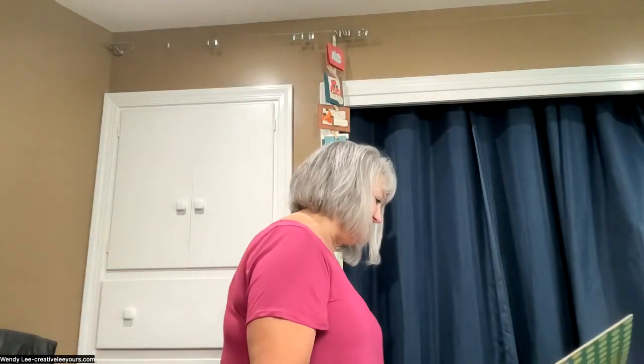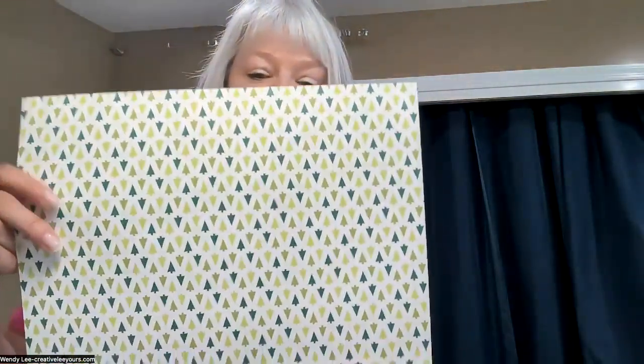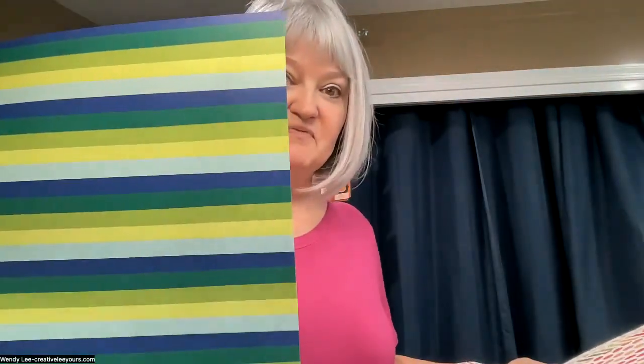This is one of my favorites because it's just cheerful and fun. It's Merry, Bold, and Bright. So this one is going to be 6 sheets as well. If I can fan these out, it doesn't do it justice when you fan them out, really. I'll show you each one. So you've got trees on one side, and then I love the bright, bold stripes, right? This paper is so much more than just Christmas. You've got your lovely polka dots, and then these could be triangles or trees, however you want to look at that, right? You've got a lovely bold diagonal stripe and stars.